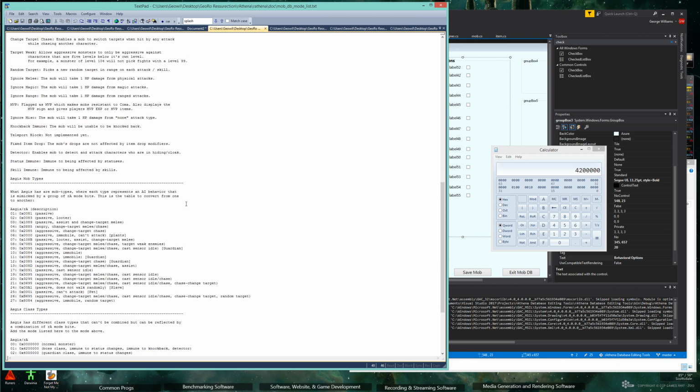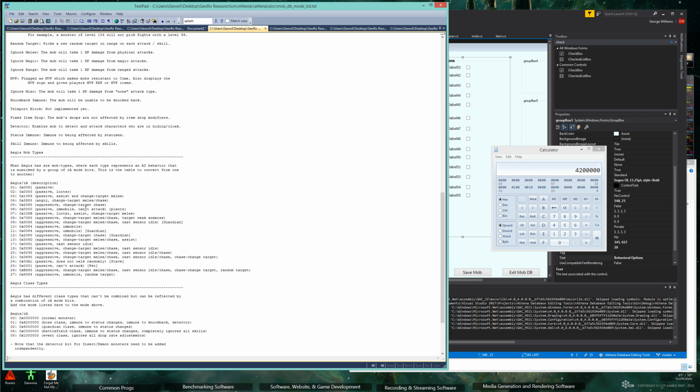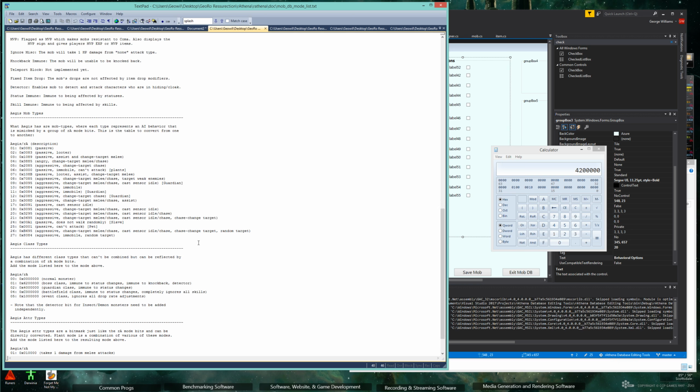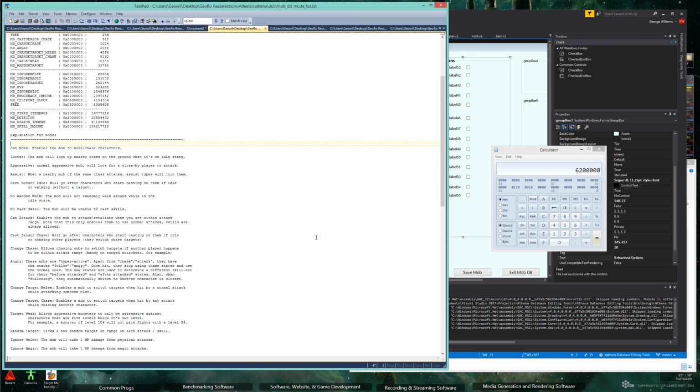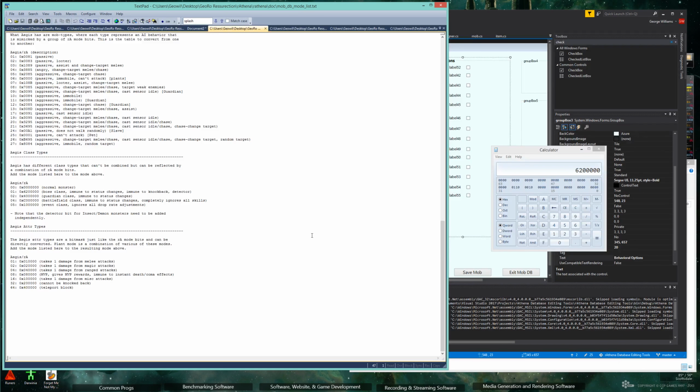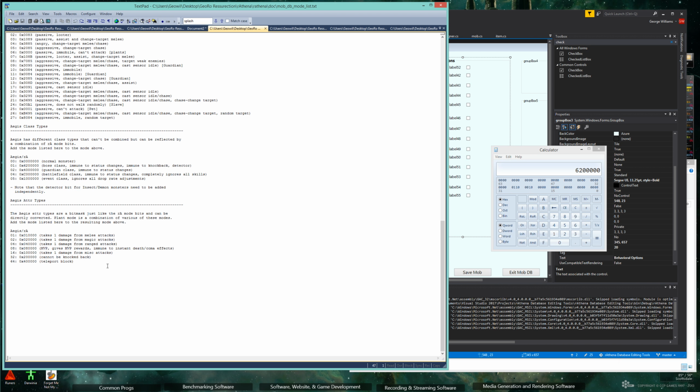And then, what's the other one? Detector, which is 2 million. 6.2 million, yeah, exactly. So these are just combinations of various things that give you an idea of how they're set up so that you can do that yourself. So you don't have to try and figure it out yourself. For example, MVP monsters usually have this combination of bit mask behaviors on them.